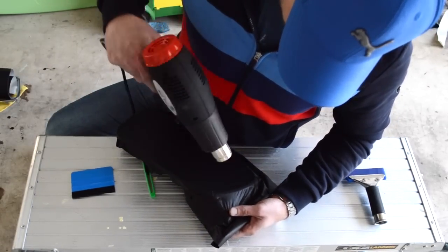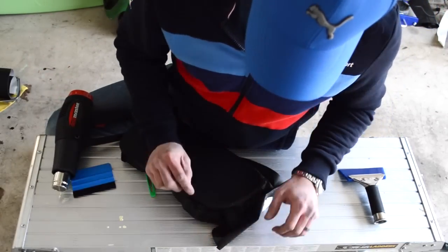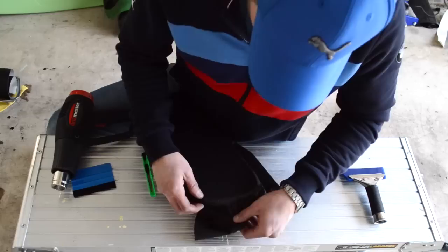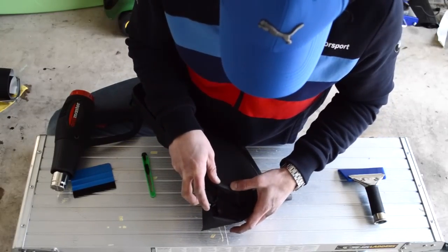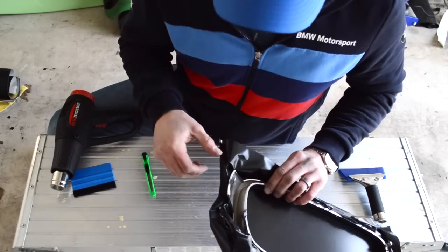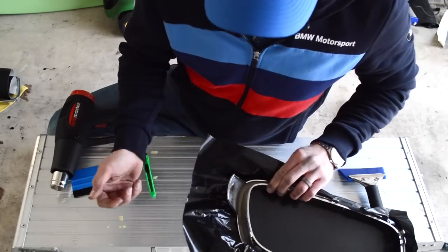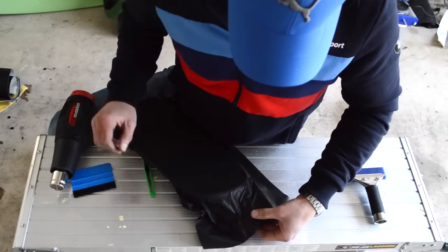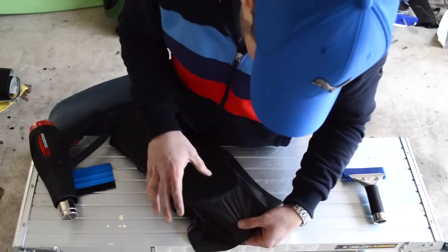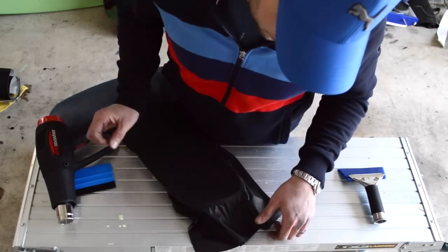Repeat it. Go ahead and get rid of that. Okay, so here's some more bubbles. And a lot of the better tint has some air release in it, so it makes it pretty easy. And vinyl's very forgiving, so you can see I accidentally let the adhesive stick. But all you do is pull it back apart, and then it allows you to rework it. Okay, so again, just keep going around the border. It's not really getting all that hot, so I can still use my hands.